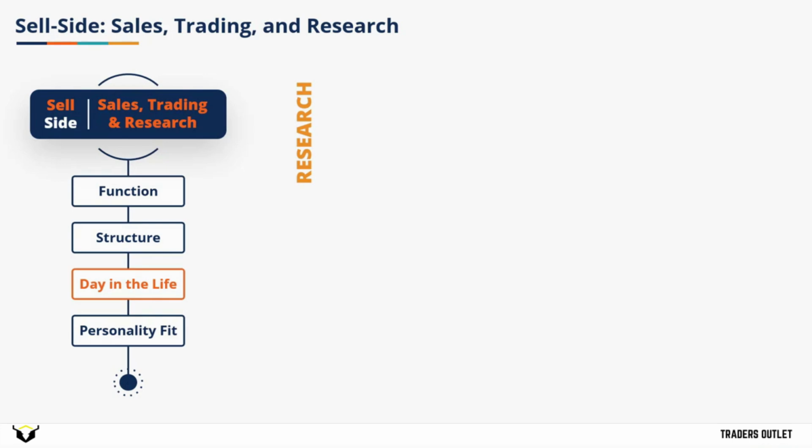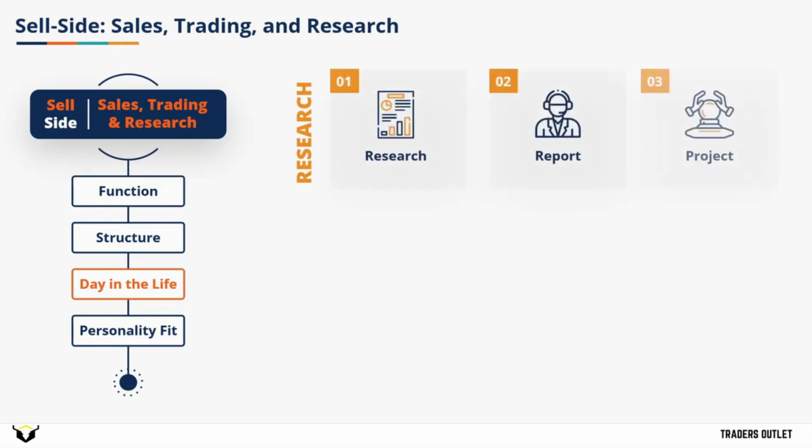A research team's function can be succinctly described in 3 words: to research, report, and project. At any given time, a research associate is doing some combination of these 3 things. Like their colleagues in sales and trading, there are aspects of their job that are both ad hoc as well as regular. The regular routine aspects are driven by corporate earnings release timelines, and this is often called earnings seasons. On a quarterly and annual basis, research associates and analysts dissect, analyze, and form views and opinions with respect to the companies and industries that they cover.